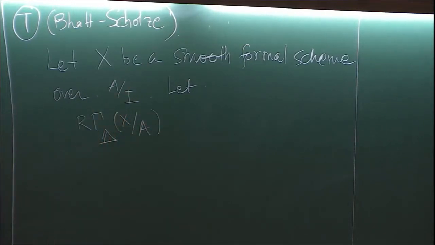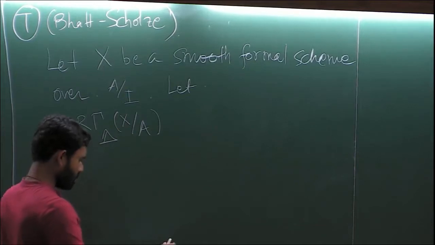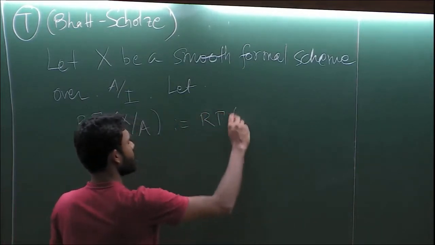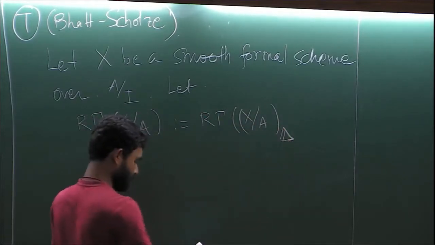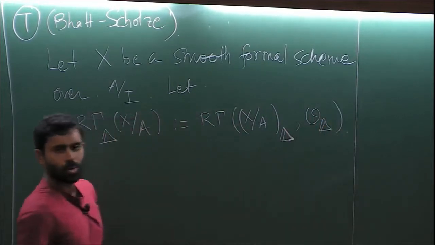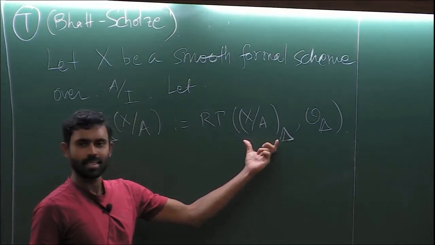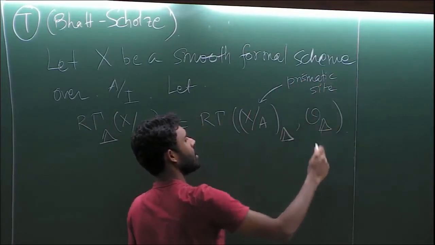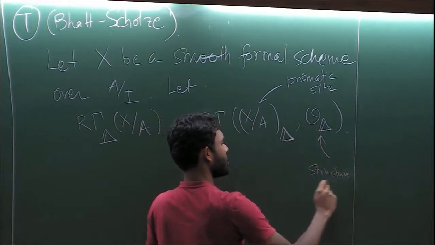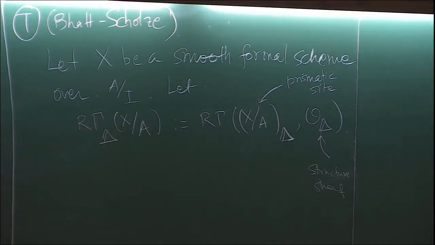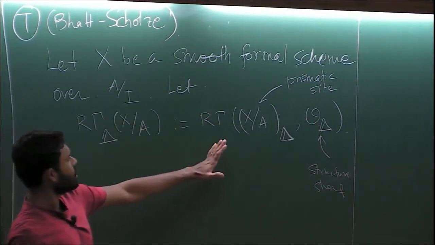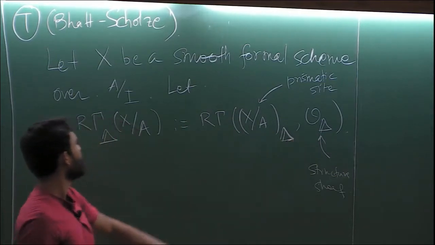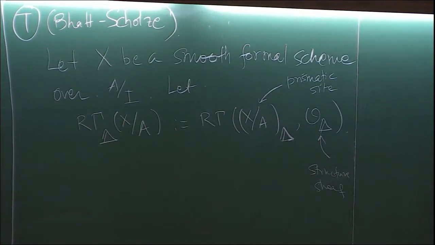So X is our formal scheme, and A is the base prism, which is fixed. And you have this derived object, and this would be defined to be the right derived functor of, okay, so over here, again, this would be the prismatic site. So this is something that we'll see today. And this would be what's known as a structure sheaf on this site. And you take the right derived functor of the functor of global sections for this sheaf, and you get this complex. And out of this complex, you basically get these comparison results. For instance, one instance is the crystalline comparison.